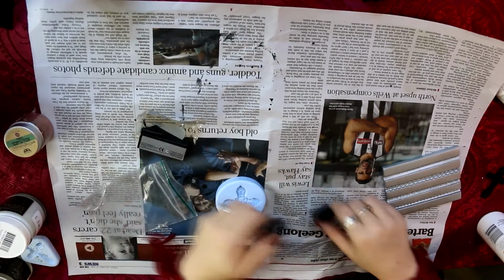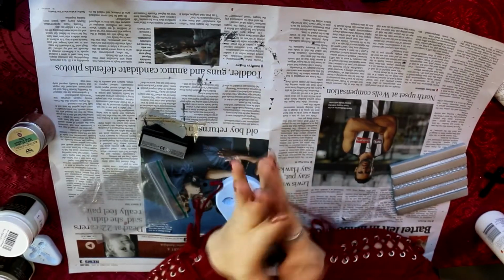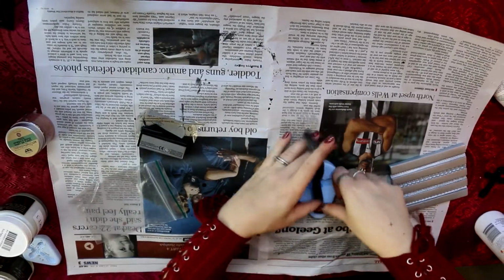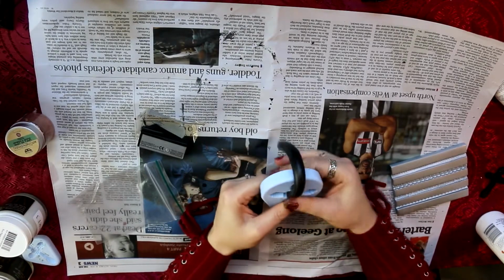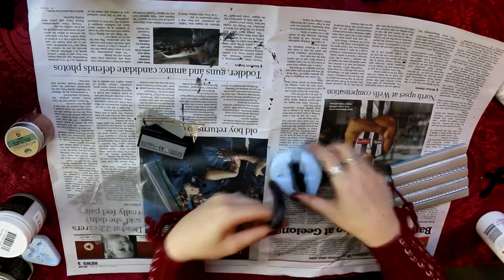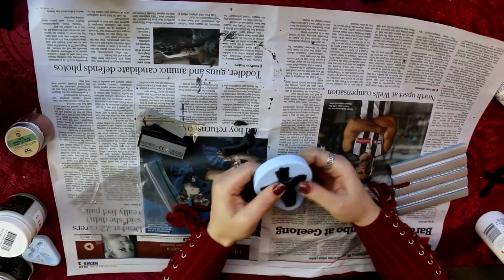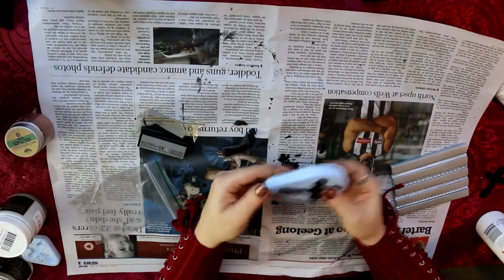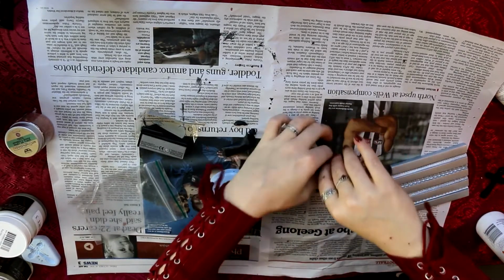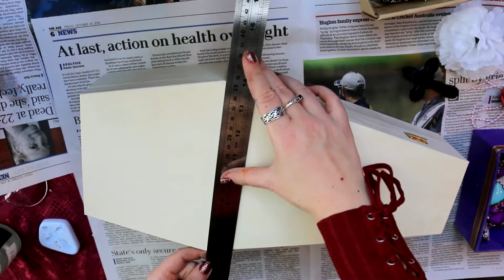So for my angel coffin, I have this larger cross mould that I wanted to use, exactly like the smaller one I used previously, except bigger. And you'll see the size of the coffin in a minute, why I used this bigger mould. If you don't have a mould, you could use an old piece of necklace that maybe has a cross on it. You could paint a cross on there, or you know, use different beads or anything really that you want to decorate your coffin with. So again, I had to bake that in the oven, and then it was ready for me to glue on.